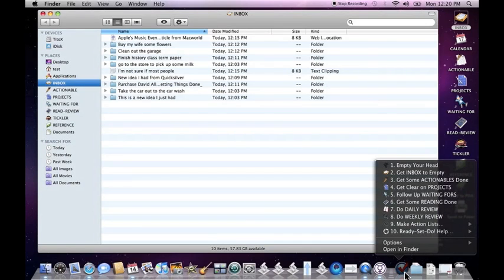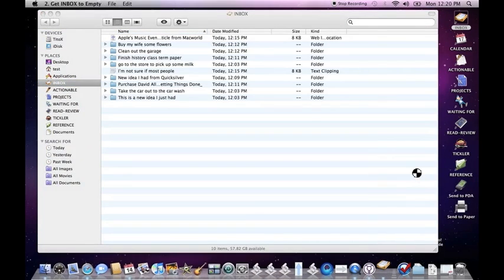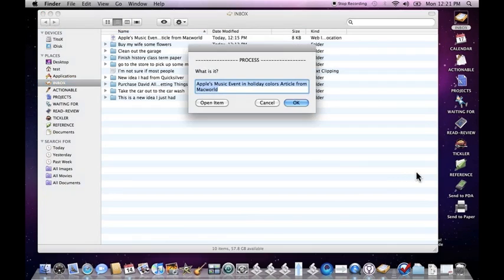This will go ahead and ask us questions based on David Allen's Getting Things Done methodology. Ready, Set, Do also uses the audio features of OS X to walk us through this if we wish. Now let's get your inbox to empty. Ready, Set, Do will bring up each item one at a time and allow us to define what it is.